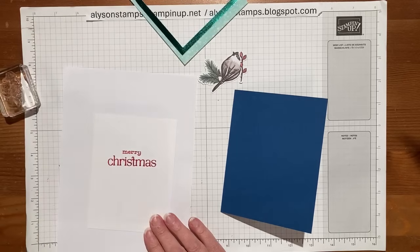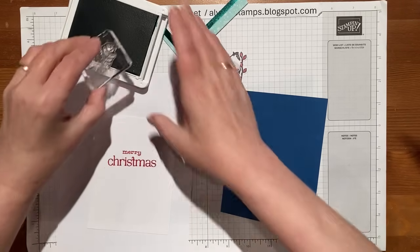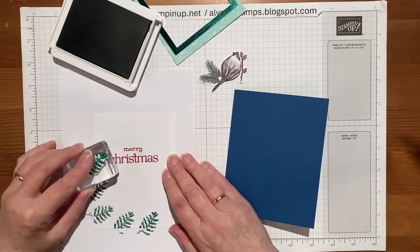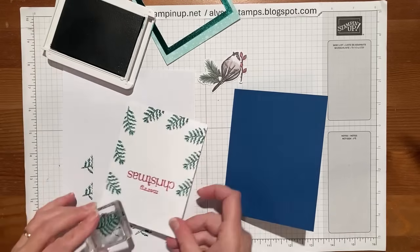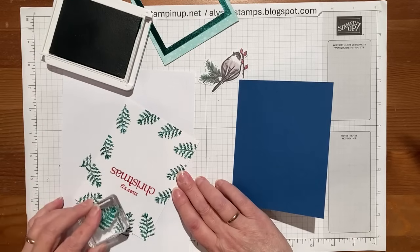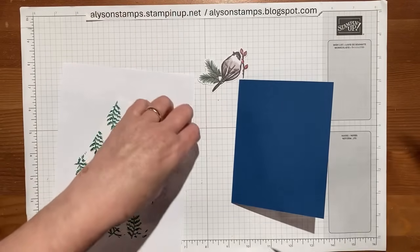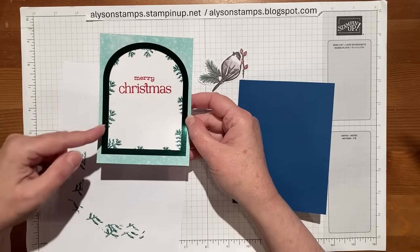And what I'm going to do is I'm going to bring in the shaded spruce and just go around, just so there's a little bit of spruciness. And I just brought the scratch paper in so it didn't make my work surface too previous projecty. So we'll pop that off to one side. And now you can see this sits nicely with just a little bit of greenery peeking through.